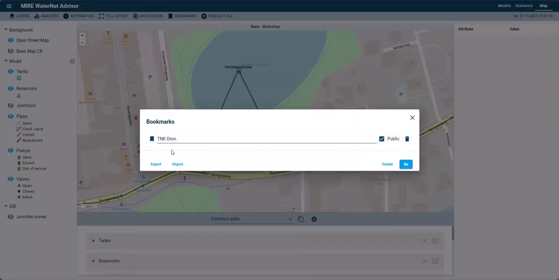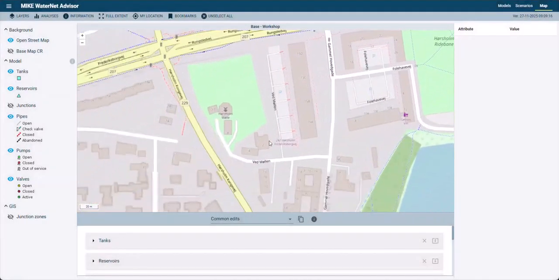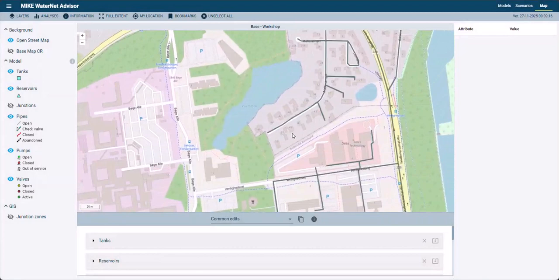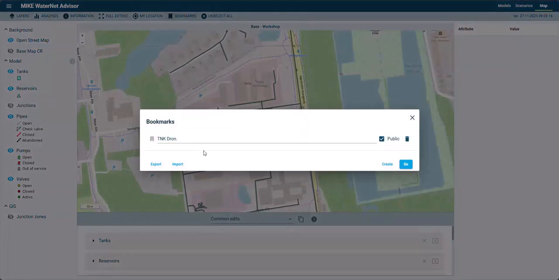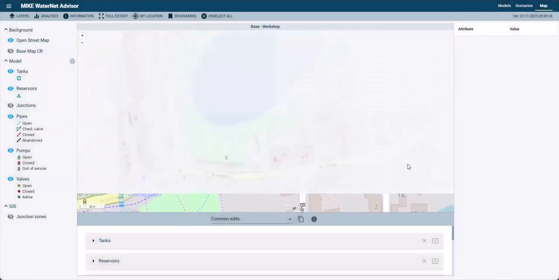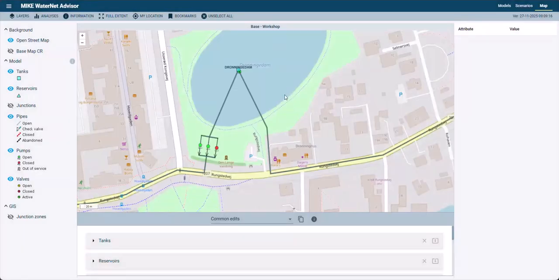The list of bookmarks can also be exported and imported if you want to share it with colleagues, for example. And then just click create. Now if you go and zoom somewhere else in your map, just go to bookmarks, select your bookmark and click go, and you will be relocated to your position.